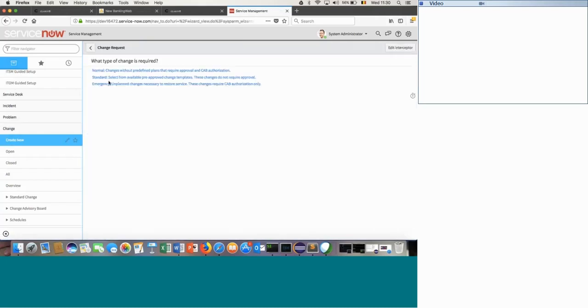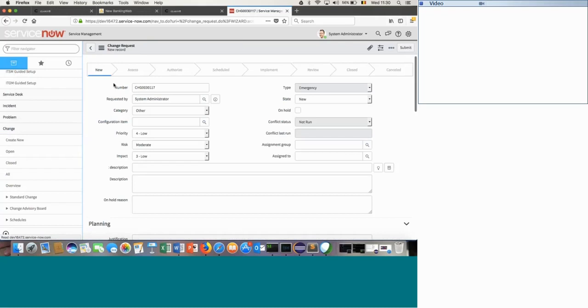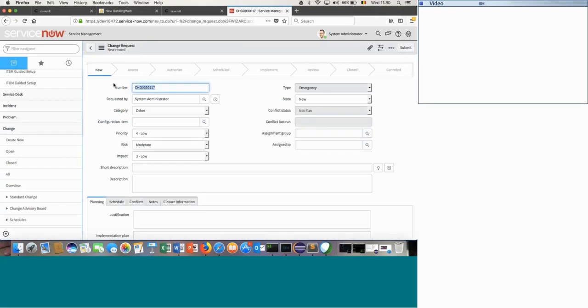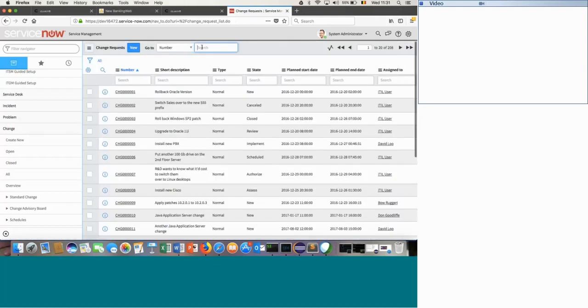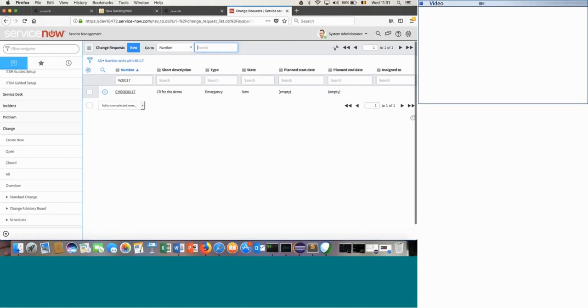And when I create a change request in ServiceNow, the goal is that it gets also created in Clarive, so it can go through the development and deployment lifecycle with Clarive, and that we will synchronize the statuses in Clarive with the statuses in ServiceNow. So this is a change request for the liberty of the demo. This is demo CR. I just create that one. And you'll see once it is created in ServiceNow, the number is 30,117. It's in the status new.